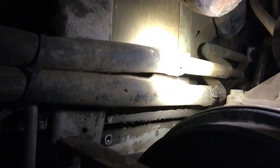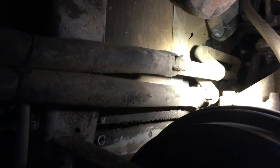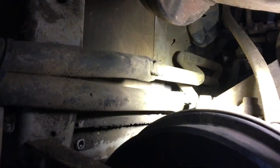Because obviously I don't want that to leak when I'm going down the highway and start losing coolant. So when I do that seal, when I put the loop on those pipes there, I want to make sure I get a really good seal so it doesn't leak. And I'm just not confident that I'm going to be able to do that, given that it's so awkward to get at from here.